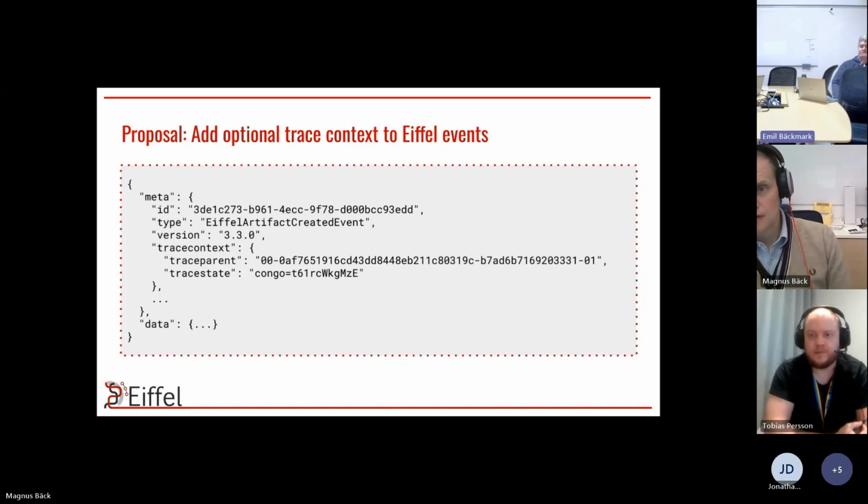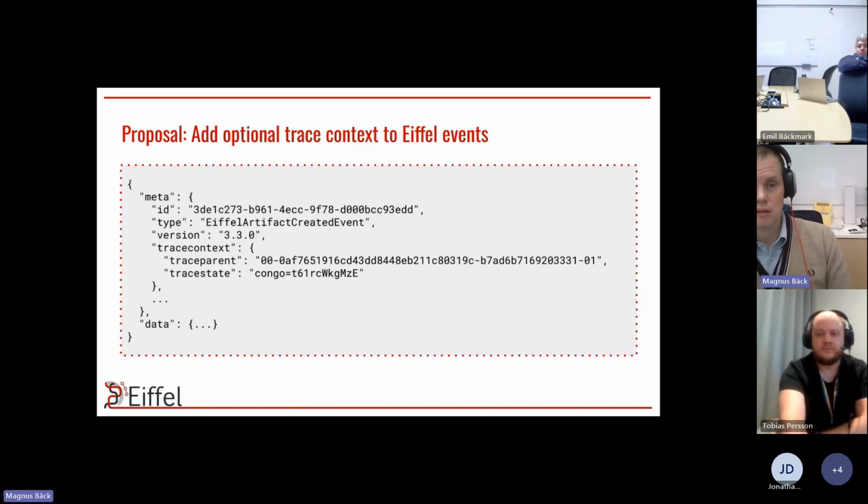Okay, so you need to start the span and then send the Eiffel event. Yes, in that case, yes. Which I don't think is going to be a problem. You could either have a natural span already defined for creating the artifact, and then you would just pass in that context when you create the Eiffel event that announces the creation of the artifact. Even if you don't have that span already, you could have a span that represents the creation of the event or the sending of the event. That's also a possibility. So I don't think that's going to be a problem.